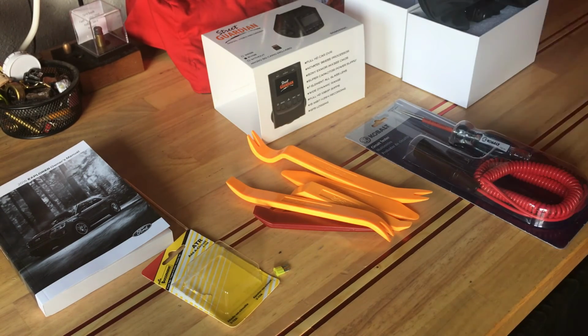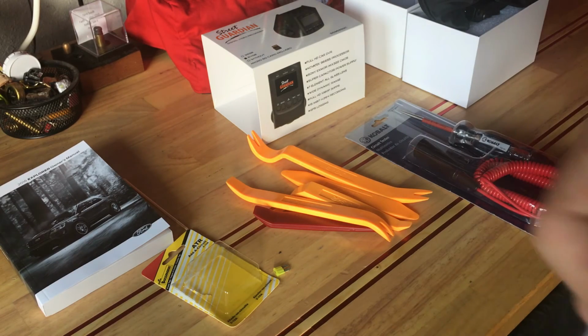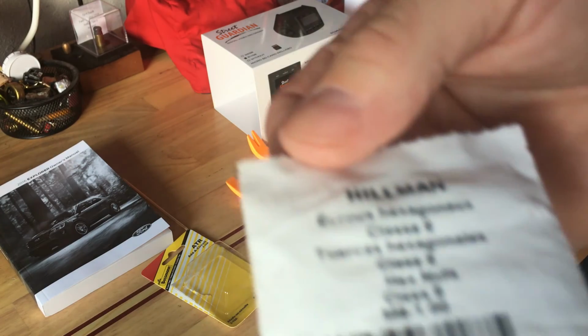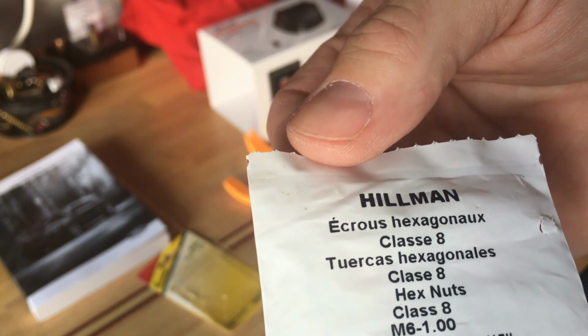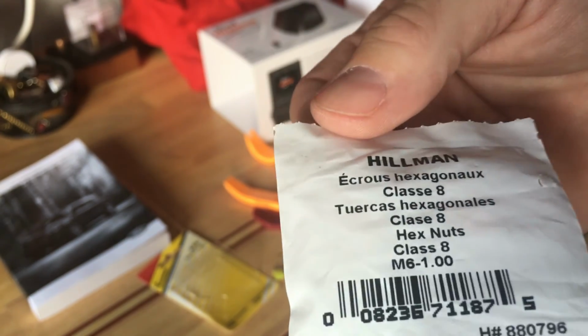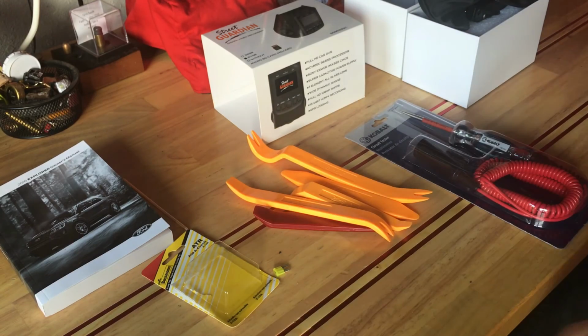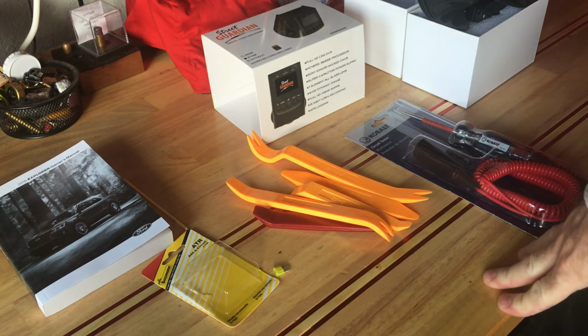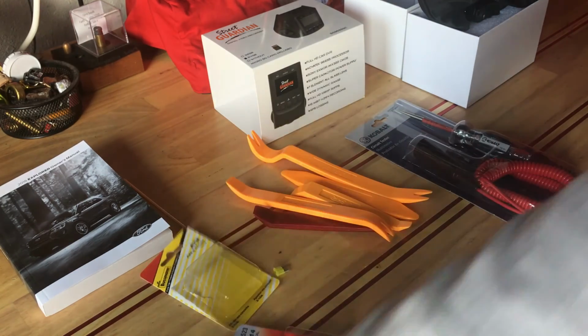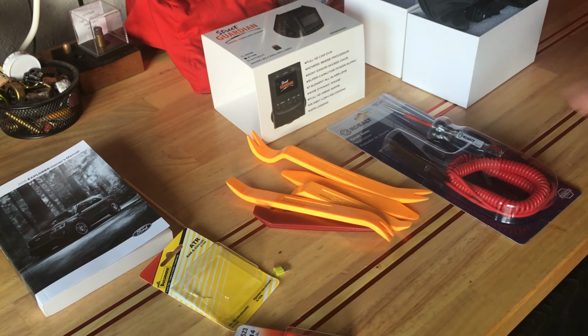So that led us to believe we were looking at metric, and sure enough, the post that we had to screw these onto is an M6-1.00. So I thought that was quite funny that on a Japanese car everything worked fine with American measurements in terms of nuts, and on an American car to ground this we had to go metric. So that was kind of interesting. So now I want to show you a little bit of freeform what our challenges in the car were.